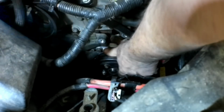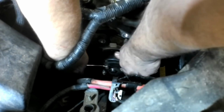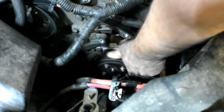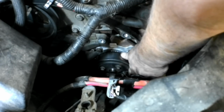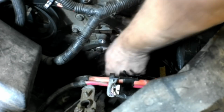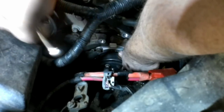So if I wedge this screwdriver between these two bolts right here, then I can tighten up this bolt here, and it'll hold it. Then we're going to rotate it 180 degrees and do the same thing. And we'll rotate it 90 degrees and do it again. Cable.